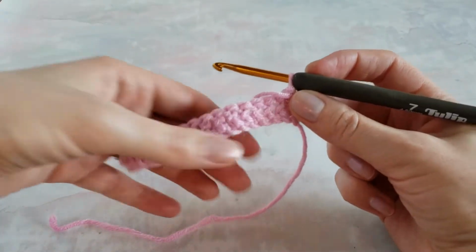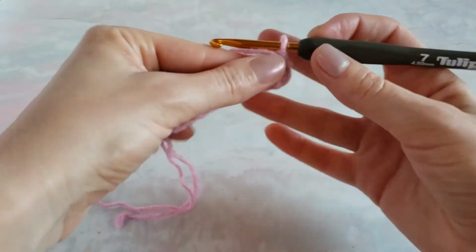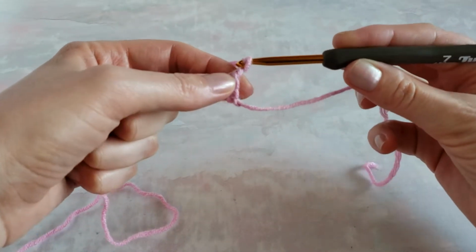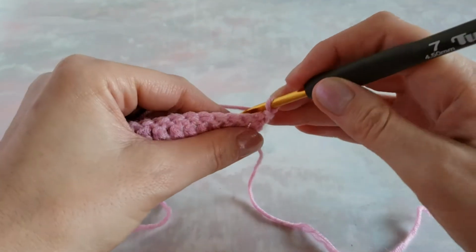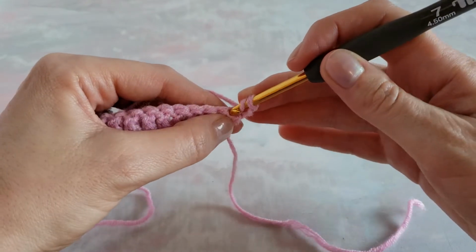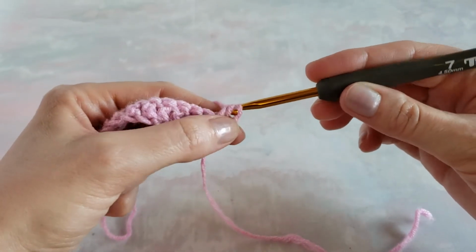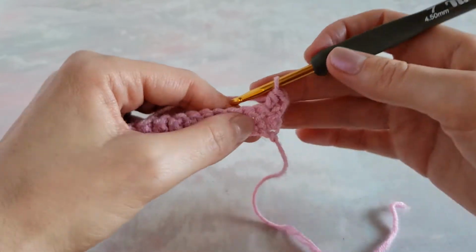16 double crochet or any even number for the first row. Turn your work. The second row, chain one, won't count it as a stitch. Yarn over and we will half double crochet on the first stitch. We'll be doing half double crochet in the first and the last stitch just for the edges.